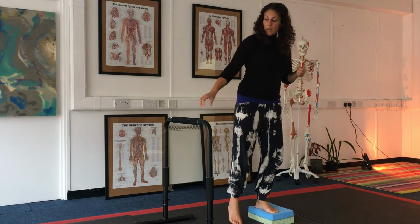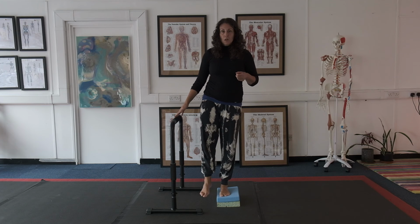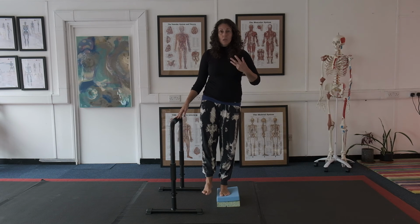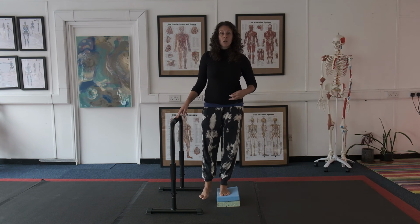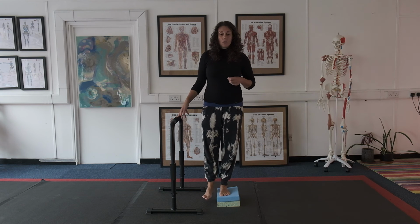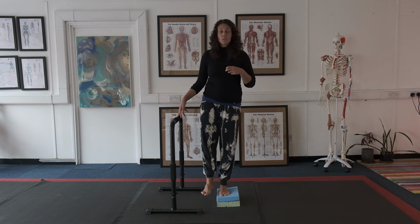And I've got that there because I wanted to say that when you first try to do it, I wouldn't want you to rely on it, but having something to hold onto can help you get used to keeping your weight back and targeting the right muscles. Doing it on a step with the banister close by is a good place to practice it.